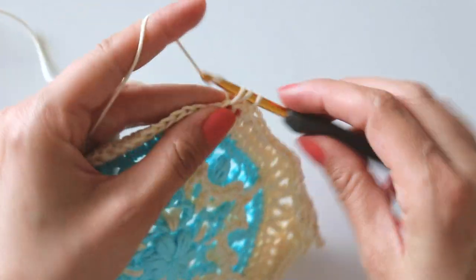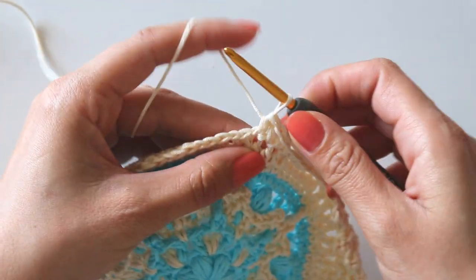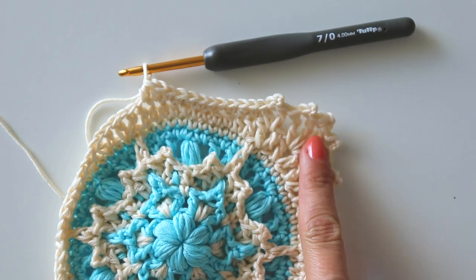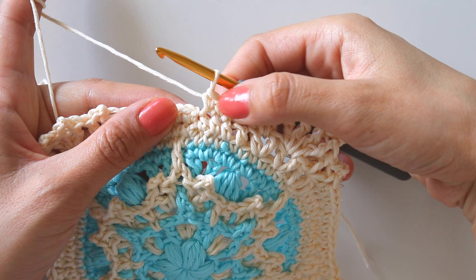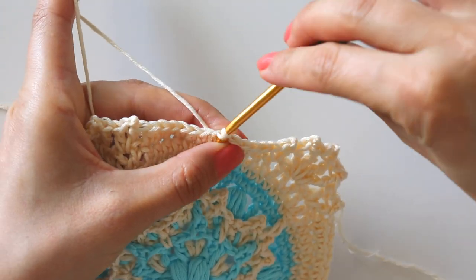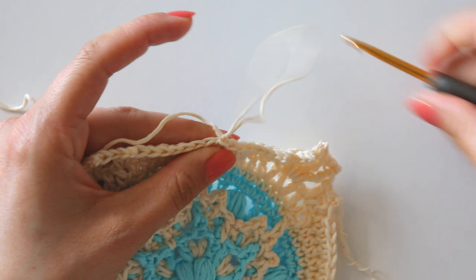Then again, make 2 half double crochet. And we are here again, and we will make the same thing we did here. Okay, just complete this row. I made my last 2 single crochets. And join from the first stitch, chain 1 and cut the yarn.